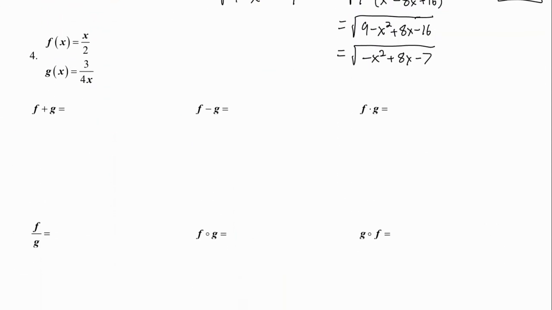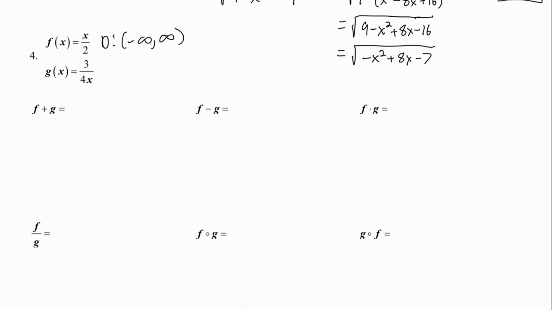Okay, moving on to the last big one. We're working with two fractions here. So the numerator one is, again, just really a linear, right? Denominators cannot be equal to 0, but we have just 2 in the denominator, so that's fine. So the domain for this is -infinity to infinity.